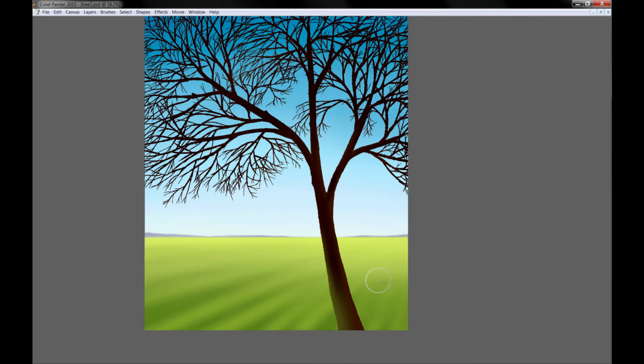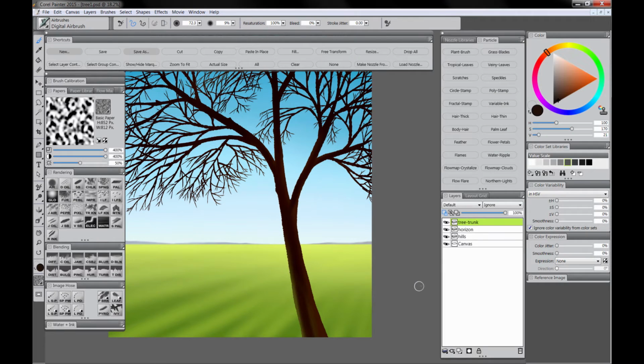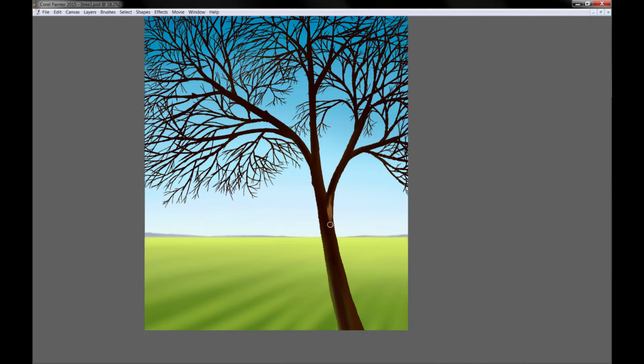I'm going to add a little bit of reflection, which is just the grass color reflected onto the left side of the tree. I'm going to add in a little bit more shadow to give the tree some form. And then I'm going to sample the brown color, make it a little bit lighter, and I'm going to add a little bit of highlight. The brush I'm using here is the smooth palette knife.